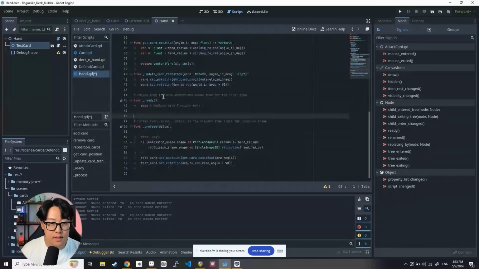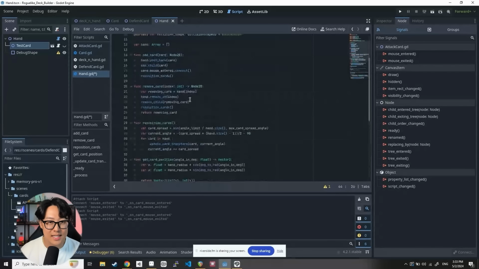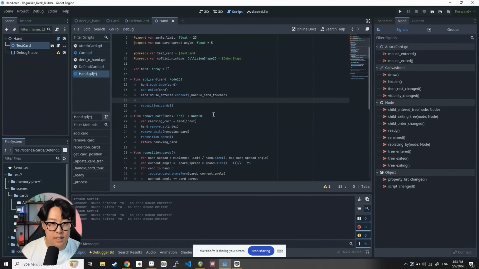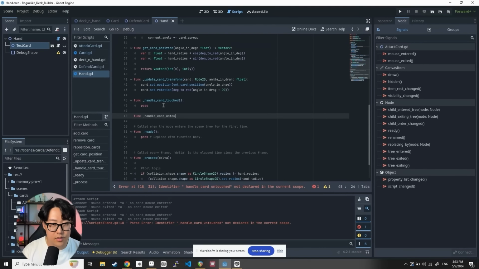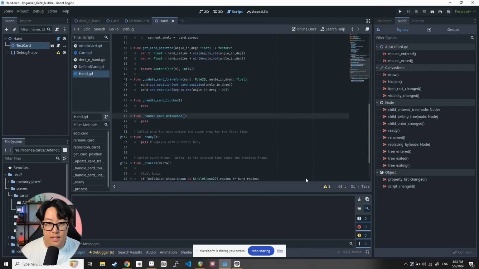So we're going to have a little func handle card touched, and then I'm going to use that. So we have right here, the card's mouse entered signal will connect to handle card touched, and then mouse exited will connect to handle card untouched. All right, I think this will work.